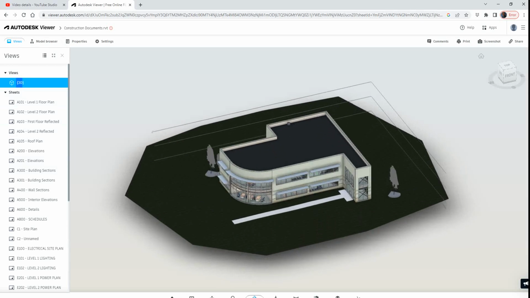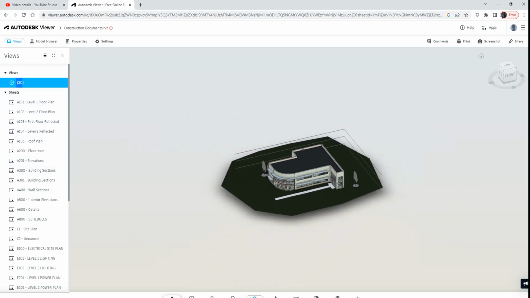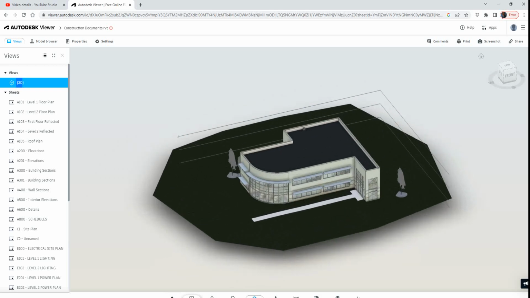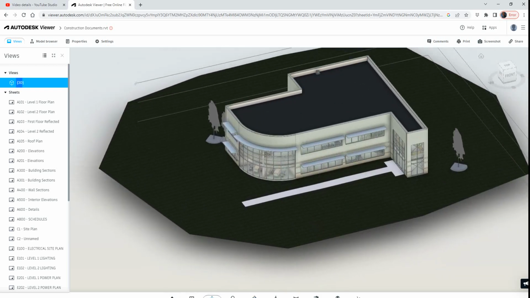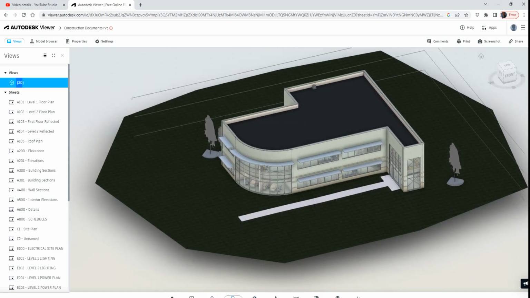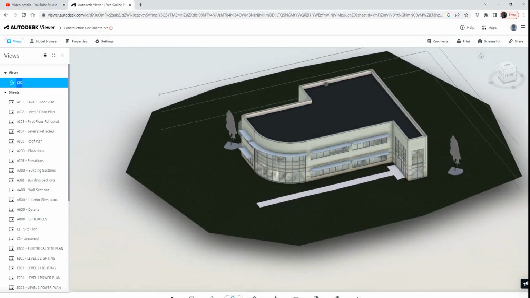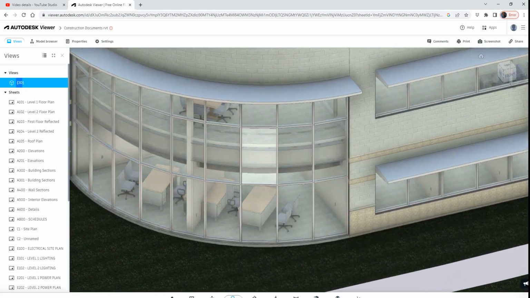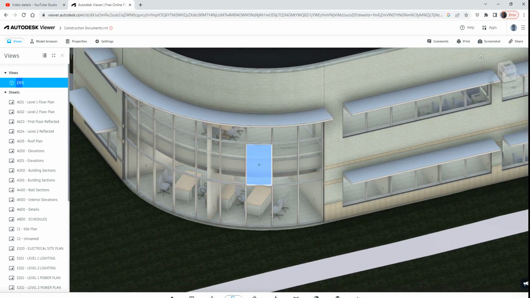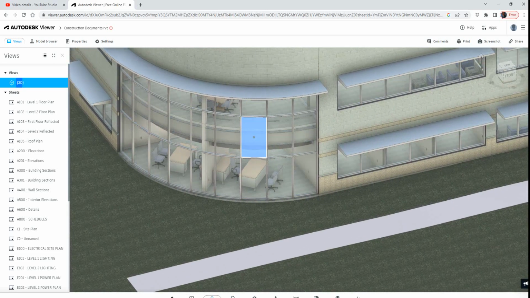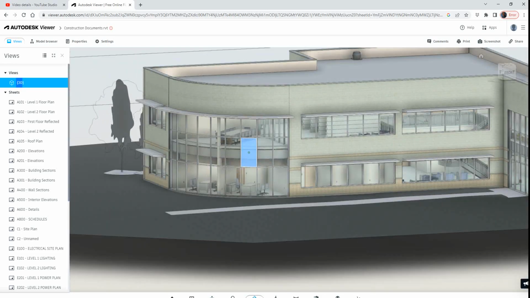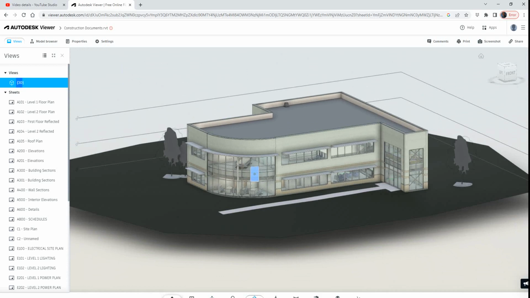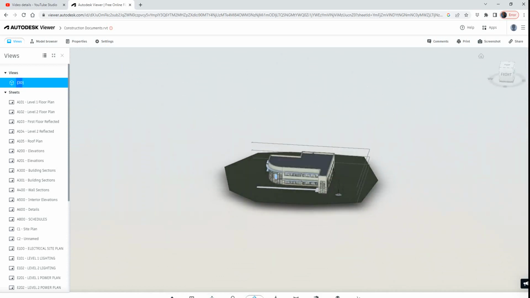So here you have your home view. You select that, and it'll take you to your home view. This is flip view. And then you have pan. You can pan through here. And you can zoom by just pulling the mouse up or down. I like to use the wheel. You can go back and pan. And you can orbit. I would go back to home and then orbit around like so.